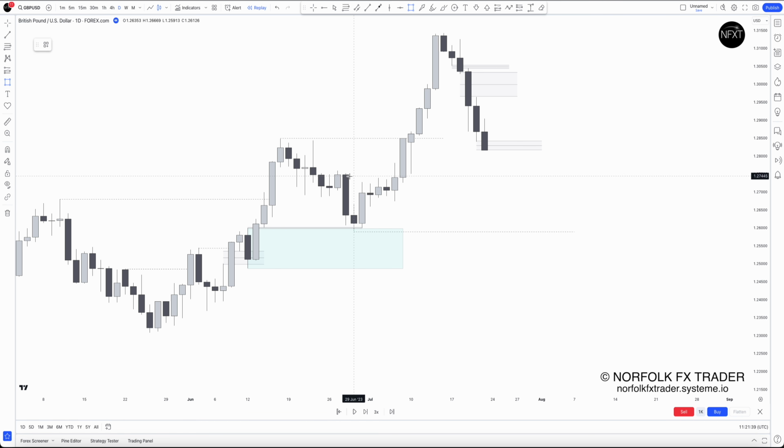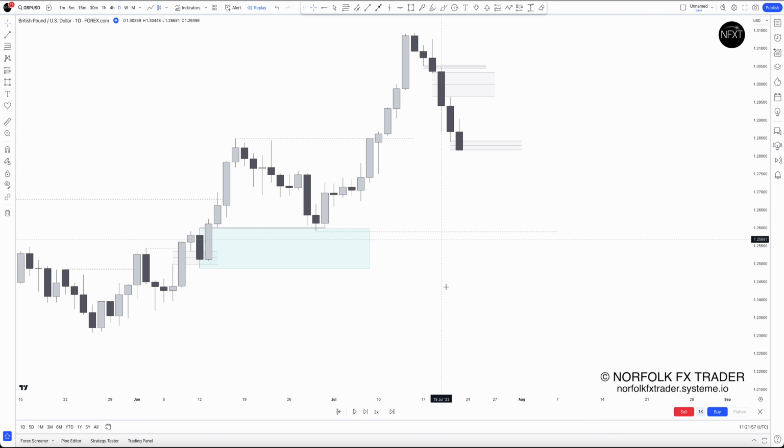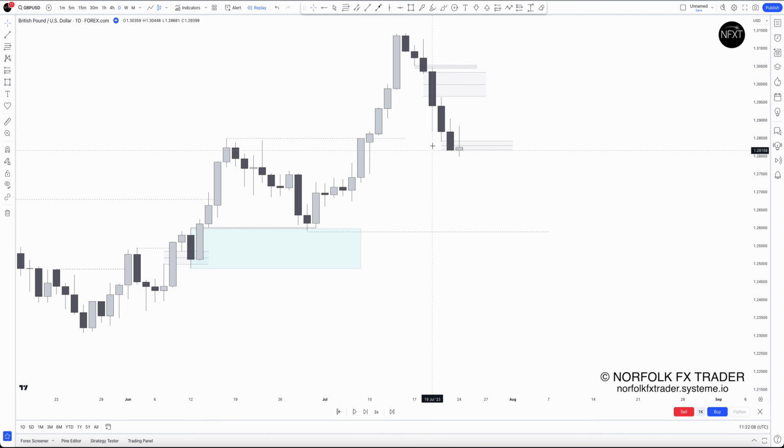Yes, we do have a potential area of demand here. But now all those orders left over have been completely absorbed by this move down. I'm seeing a bearish move here, leaving new gaps. So I expect to look for continuation to the downside. Yes, structure is bullish, but reading these candlesticks on a lower time frame, I guarantee your structure will now be bearish. So we hold at this gap.